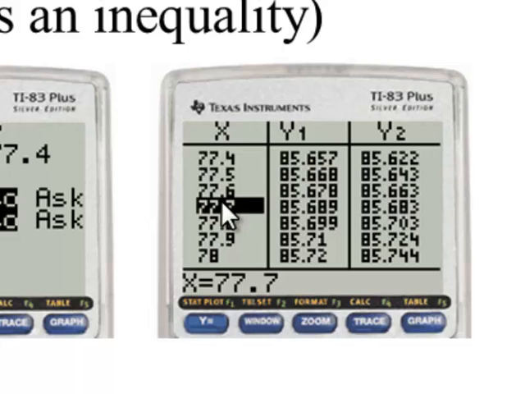Now using this table, we can see at about 77.7 these are approximately equal, and when we go beyond 77.7, we see that Y1, which is the women, is smaller than Y2, which is the life expectancies for men.